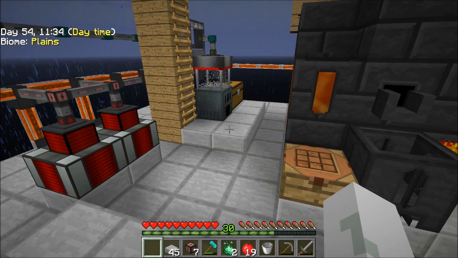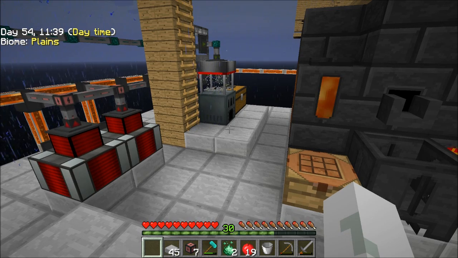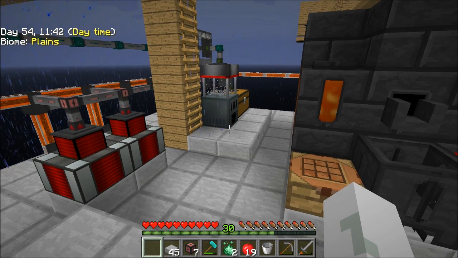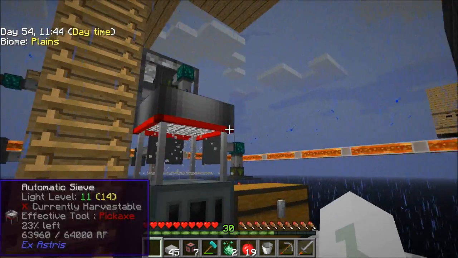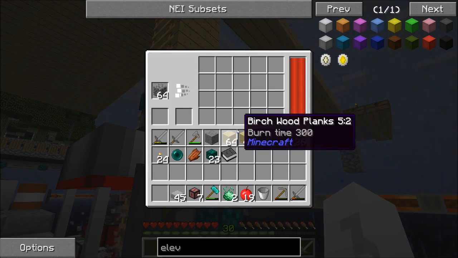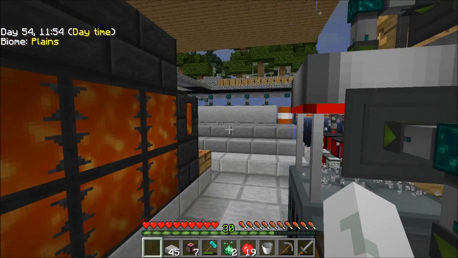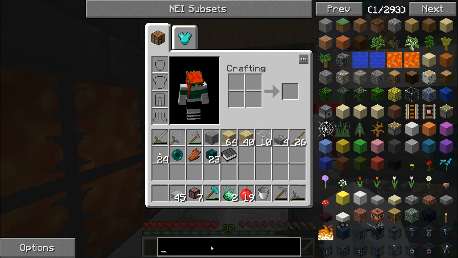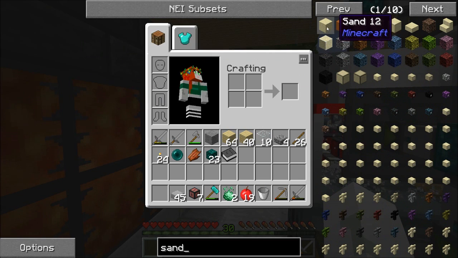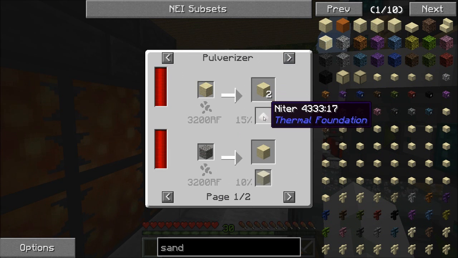So, what I want to do is I could do this with hammerers, but if you use this hammerer, it only gives you gravel, for example. Now, if I were to do, for example, sand, and we want to look at how we get sand, pulverizer.